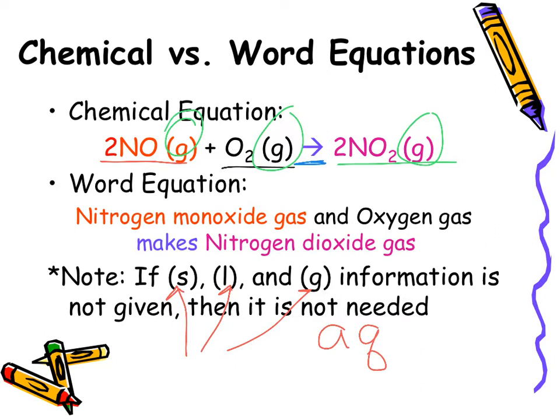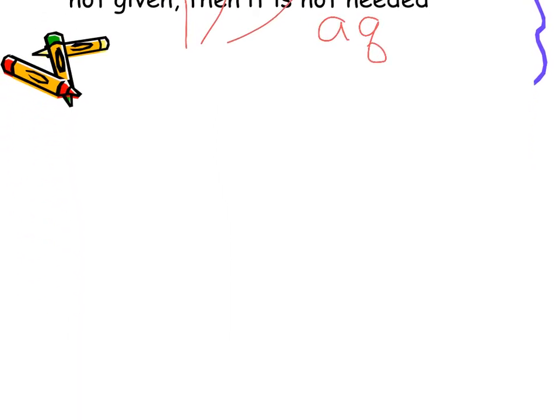If I put two solids together, they're probably not going to react. So it's really important when we're talking about a chemical reaction that we know the exact substance that we're using, with the correct chemical formula, and that we have the state of matter as well. When you're thinking about the state of matter, pay attention to what the word equations tell you. If you are writing a chemical equation based off of a word equation, they will probably tell you what state of matter it is. If they don't, then use your context clues.